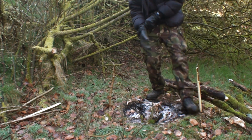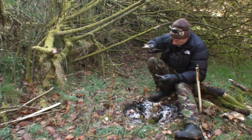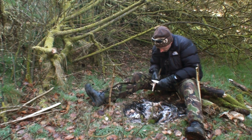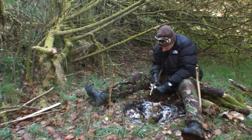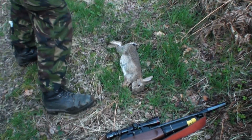Hello and welcome to part 3 of our epic 30-mile stealth camping adventure over the Quantocks and across Exmoor in the south of England. It's now day 4 of our 10-day hike. We spent a night in an amazing valley on the bank of a freshwater spring stream, and I managed to get out hunting last night, so I was able to make Andy and me a mouth-watering rabbit curry, which was followed by a great night's sleep.